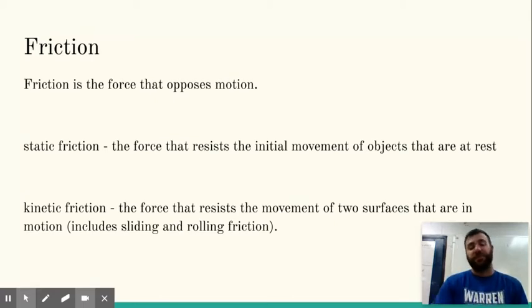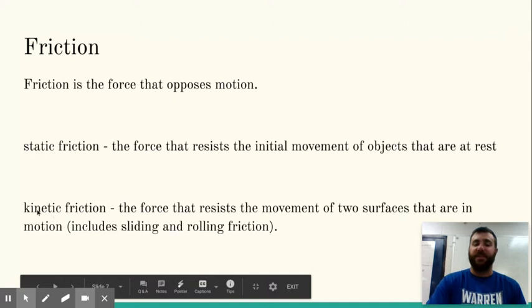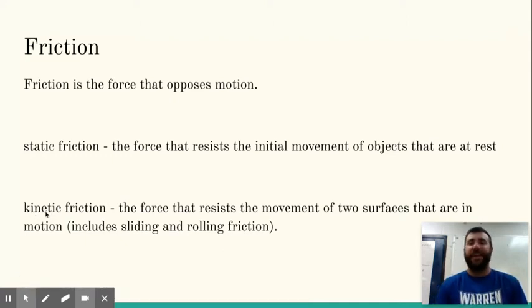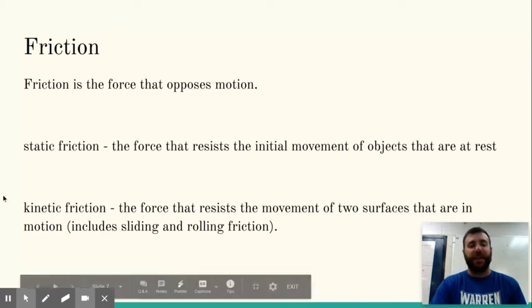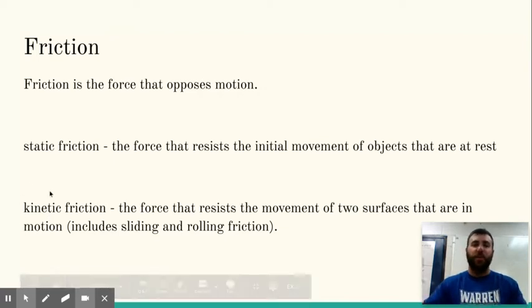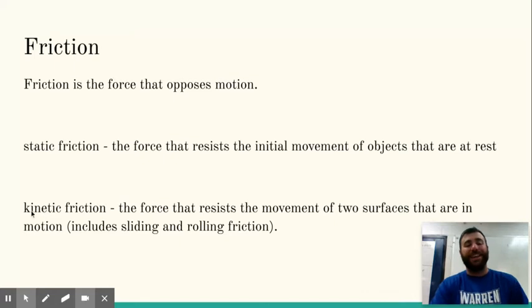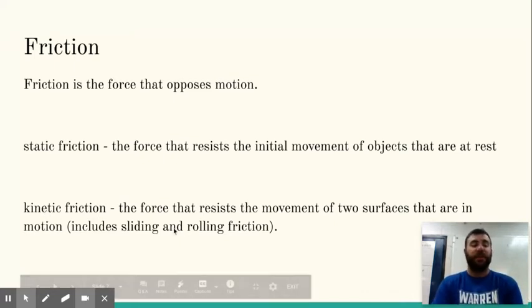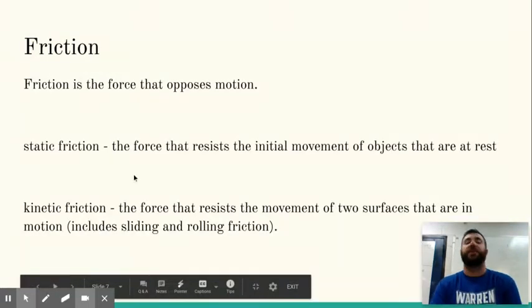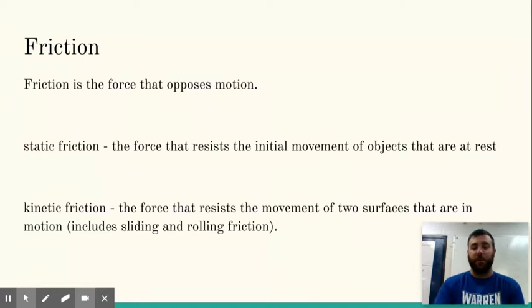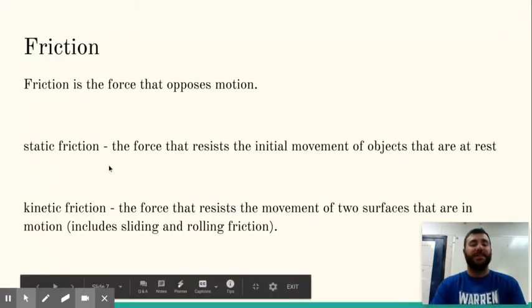Kinetic friction, this word kinetic, we're going to see a lot this year, or really, any variation of. Think Xbox Kinect, right? It's spelled with a K. What do you do with Xbox Kinect? You move. So anytime you see that word kinetic, it's talking about movement. So kinetic friction, like sliding and rolling friction, are forces that resist the movement of two objects that are in motion. Okay? It's harder to overcome static friction than it is sliding or rolling.